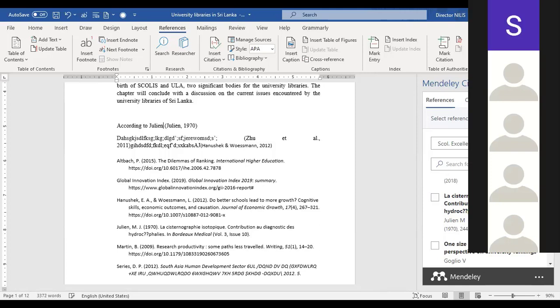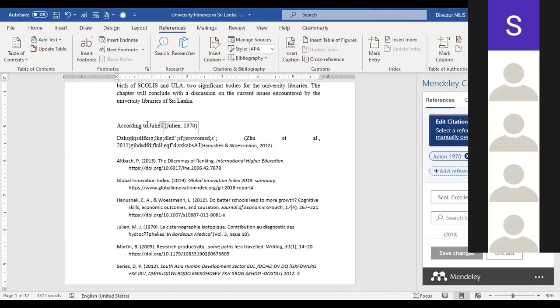Then only it goes to the bibliography. For that, from the Word document, when you go to the icon for Mendeley, you have to type the word Julian, right? There is a place, then it will show you all the Julians, right? So you have to select which document you need.